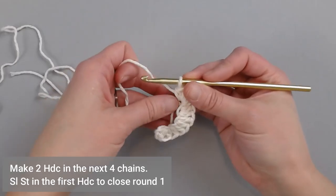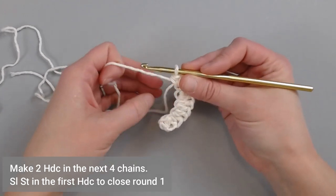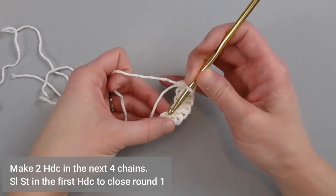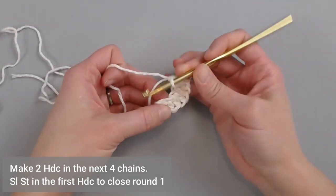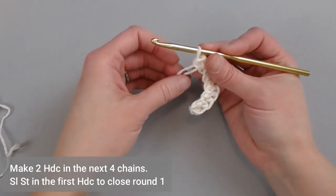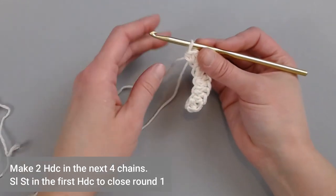You should be able to count 4 total chains. So you have 1, 2, 3, and 4 right there. What we are going to do is we're going to be making 2 half double crochets on the other side of the next 4 chains.